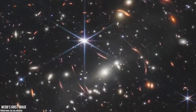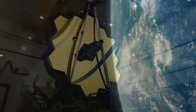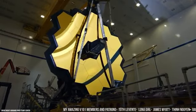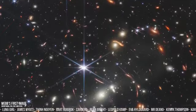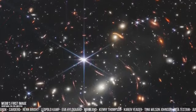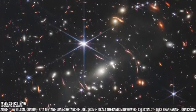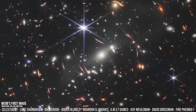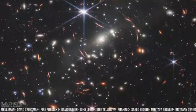This photo is just one of 5 that are being released, offering our tiny blue planet a glimpse into the distant past. In the coming years, Webb will no doubt build on the legacy of Hubble, allowing us to see deeper into space than ever before. Although the best is yet to come, each new observation, especially at this early stage, reveals a brand new page in a 13.8 billion-year-old cosmic story. The universe will never be the same again.